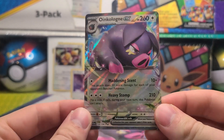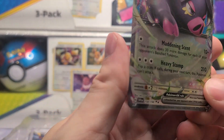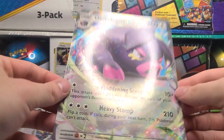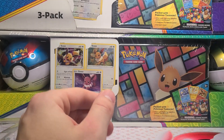As well as a reverse holo, which means there are like 10 to 12 variants. Oink-a-Loink EX — this is actually not a Black Star promo. I was expecting it to be, but this is just from Scarlet and Violet as well. Correction on that: there really isn't a promo in this set, just two cards from Scarlet and Violet Base. And there is the jumbo oversized card.